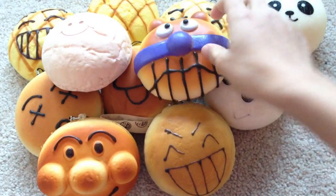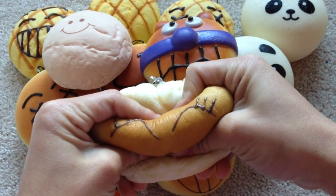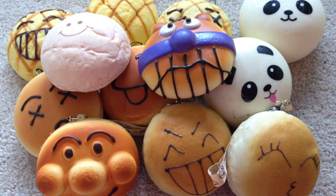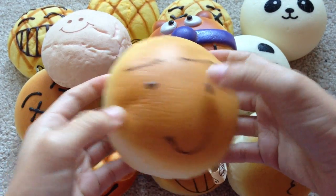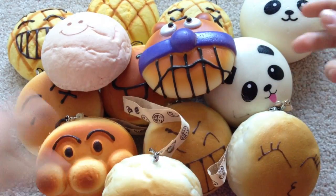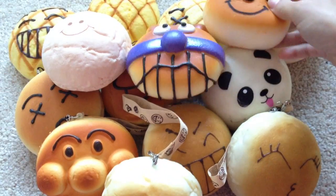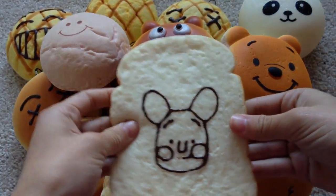I try to keep all my squishies in the best condition if I don't squish them too much. And this one's the squishiest squishy bun. I got this one from Casey Clay as an extra a long time ago, so that's why it's really dirty. And they all come with a strap. And then I have this one. And then I have this Pooh Bear, and this one I recently got from a trade. And then I also have this giant piglet toast.